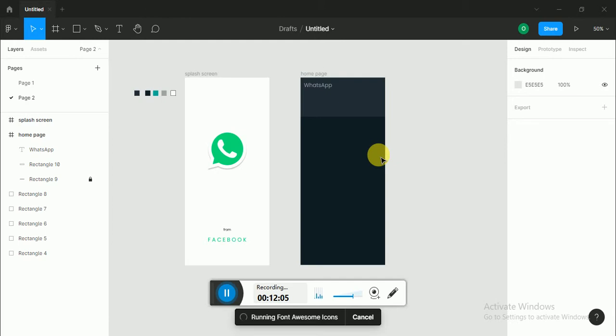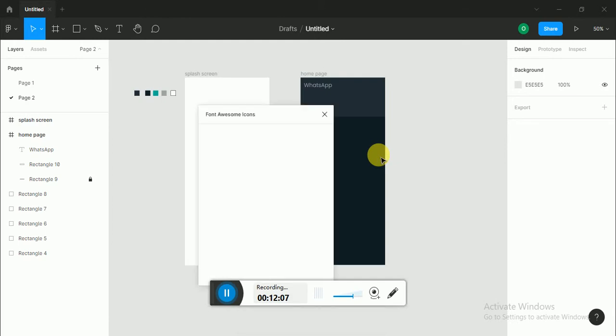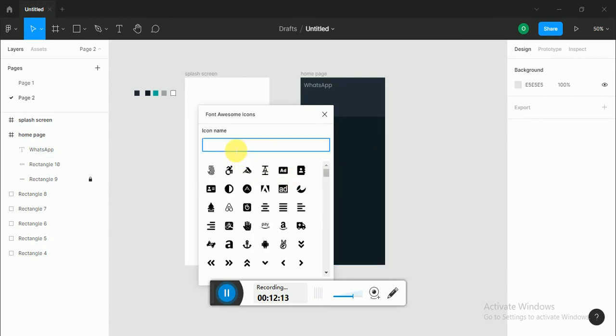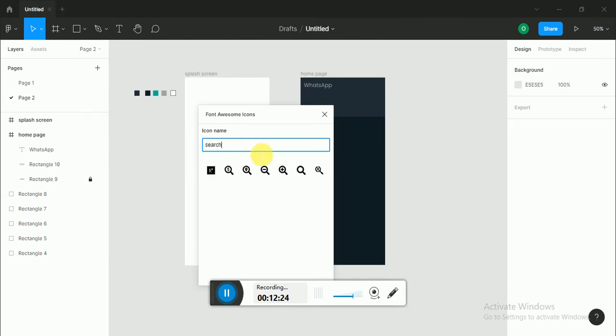So I want to go for the search icon, and I think I'm going for this one.